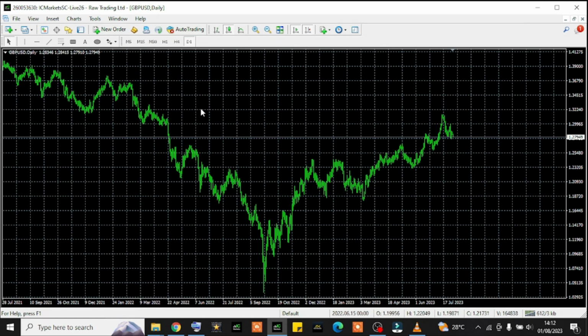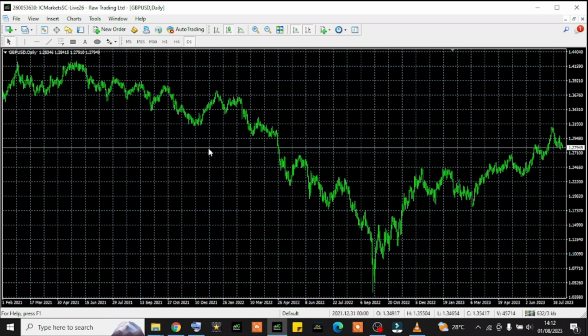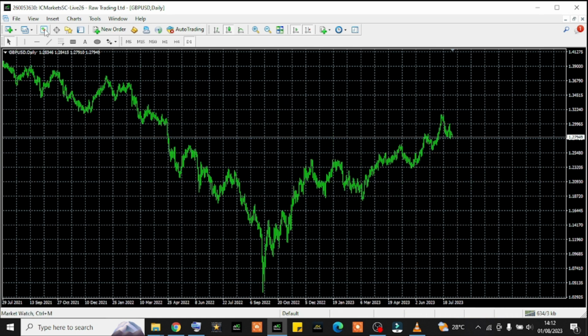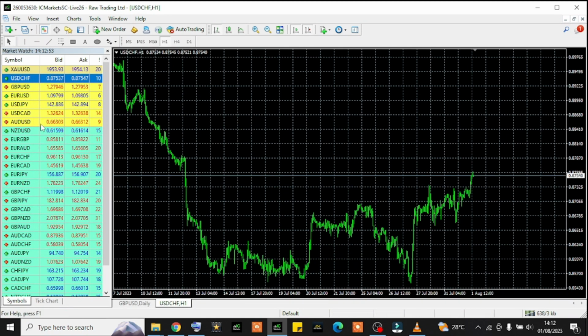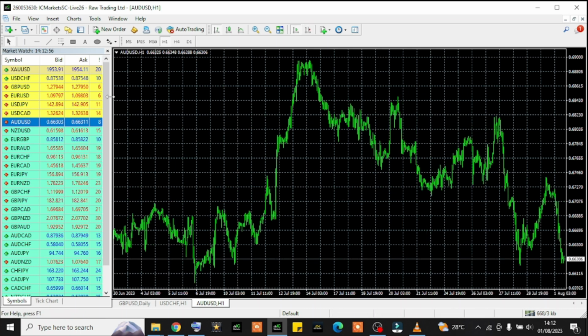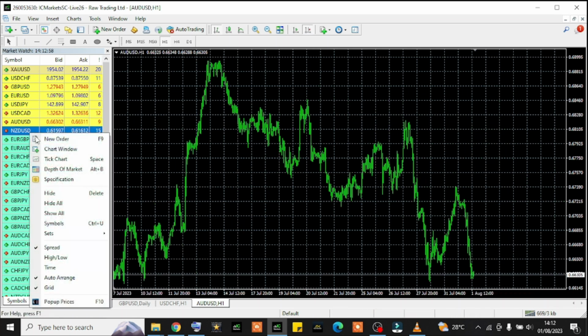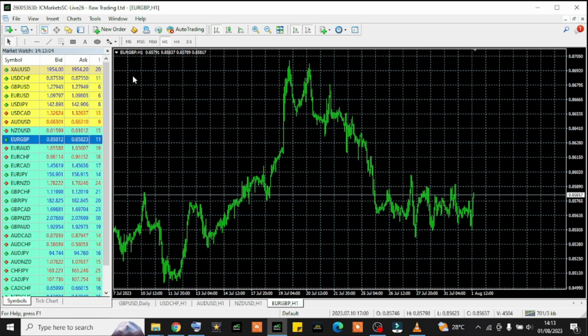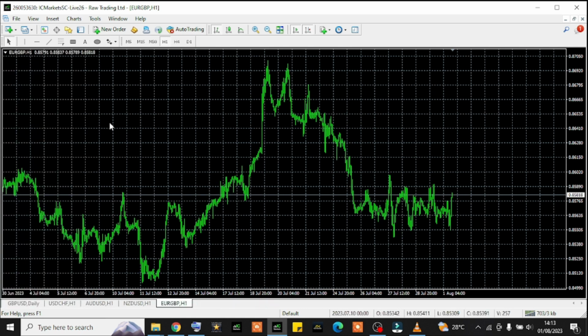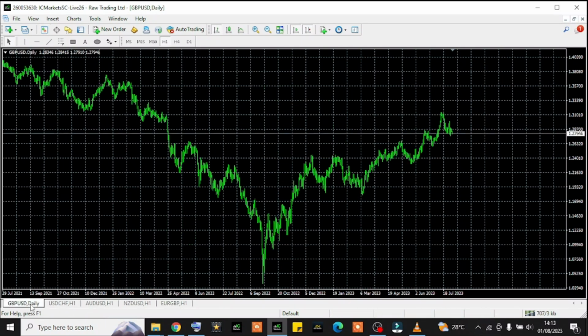So after installing your platform onto your PC and logging into your accounts successfully, this is how the market will look. This is how the charts will look. One thing I want to show you is that any chart that I choose will come exactly like how the default is, just like how the default chart was. So what we're going to do is first delete all these ones.